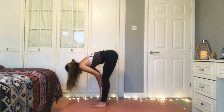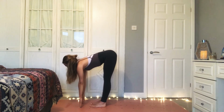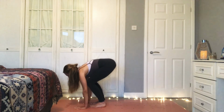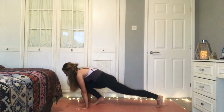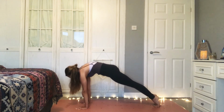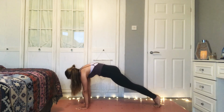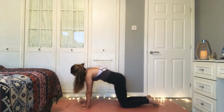Inhale, halfway lift, hands to the shins, gaze forward or fingertips to the mat. Long spine, push back through the thighs. Exhale, bend the knees, plant the hands, step back to your plank pose. Holding here for one breath. So push away with the shoulders, push away through the soles of the feet. And then we lower down the knees.